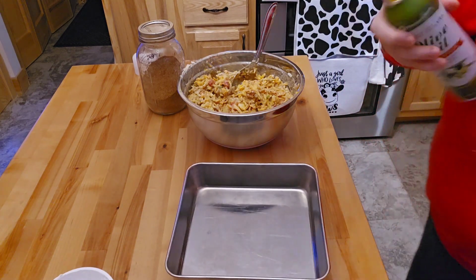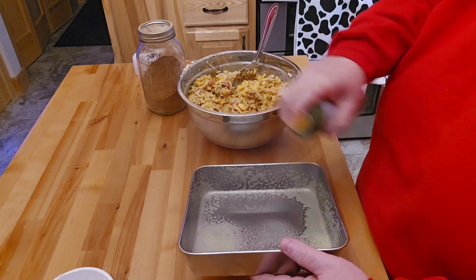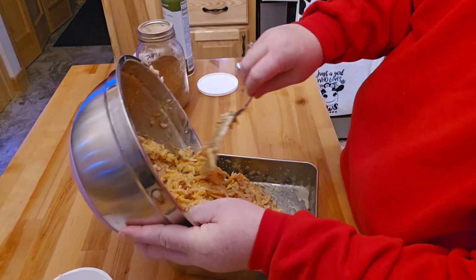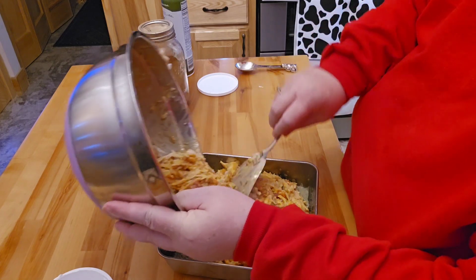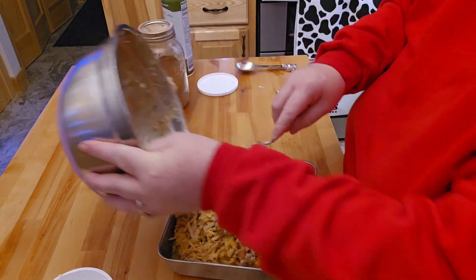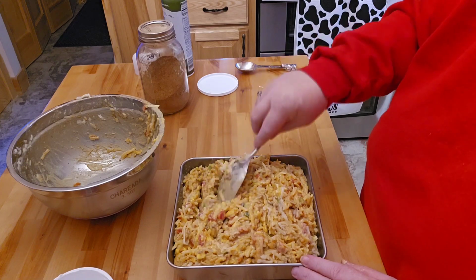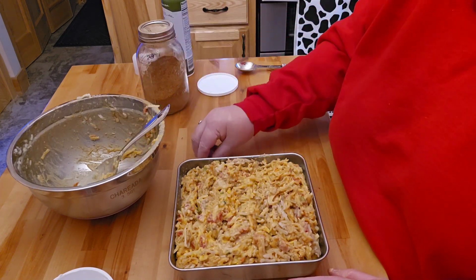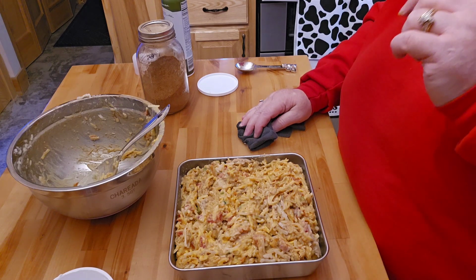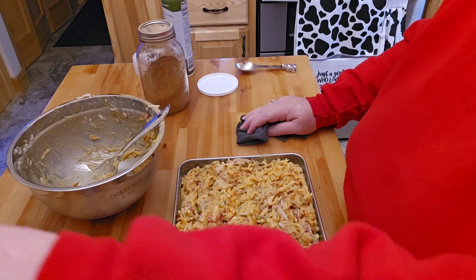So I'm going to spray my pan. I already have my June oven started. Let's go ahead and pour this all in here. I think I could have definitely stopped with the potatoes. You know what I'm saying? When they're dry, you can't really tell. I should have known to stop before I added the other part. Now I'm going to add a little bit of cheese to this when it's almost done, just enough to bubble up a little bit. The June is almost done warming up, and I will put this in as soon as that's ready, and I'll show you what this looks like when it's done.